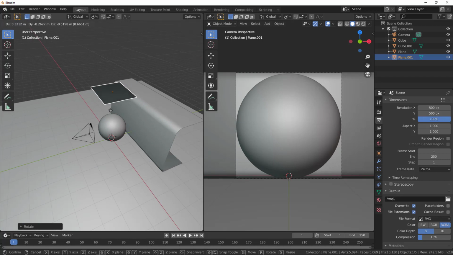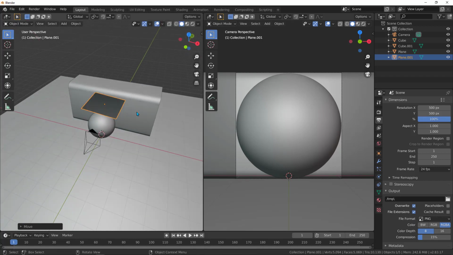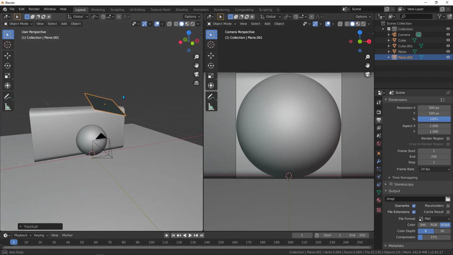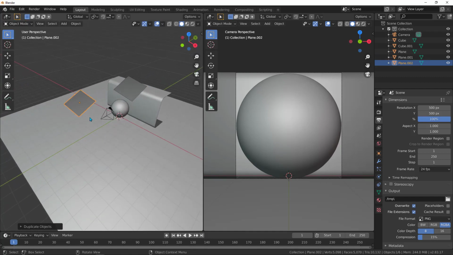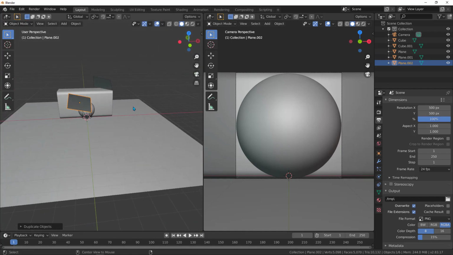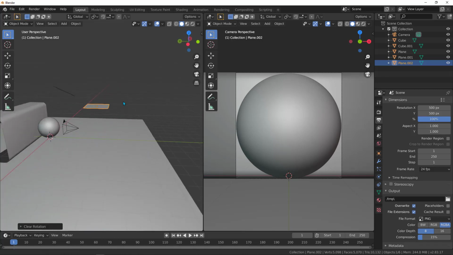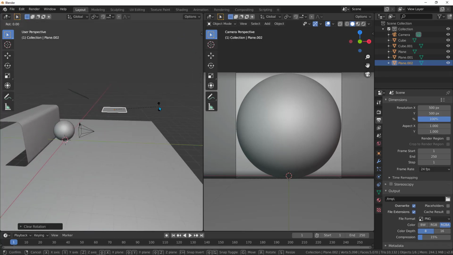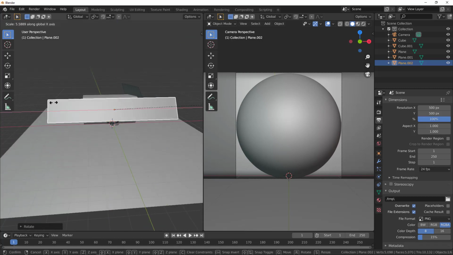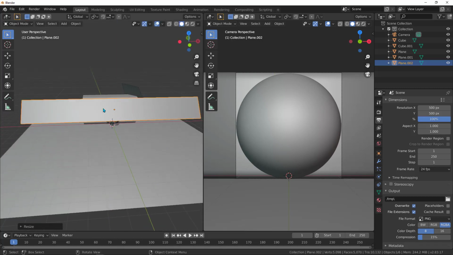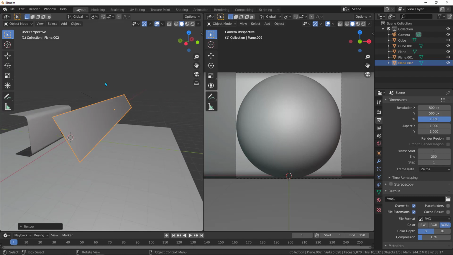Maybe I need to put it right here and rotate it, R twice, just to activate free rotation. Maybe just like that. Hit G and move it here. And I can take another copy, Shift D, and take a copy right here. You can hit Alt R to reset the rotation, and again rotate to the X, R, X, rotate it a bit just like that, and scale it maybe just like this. Alright, that's nice.